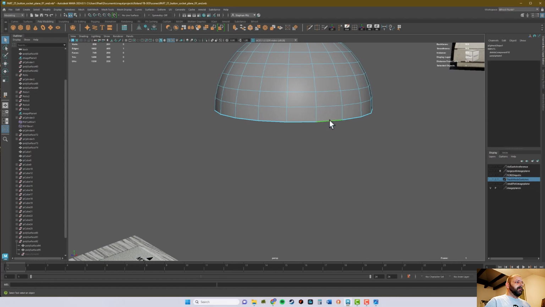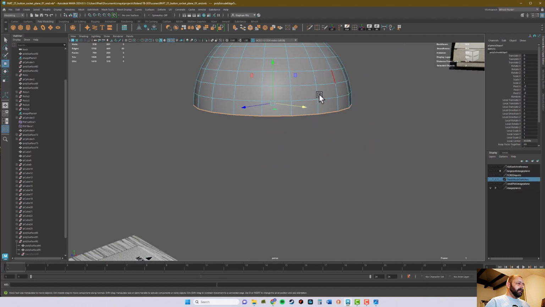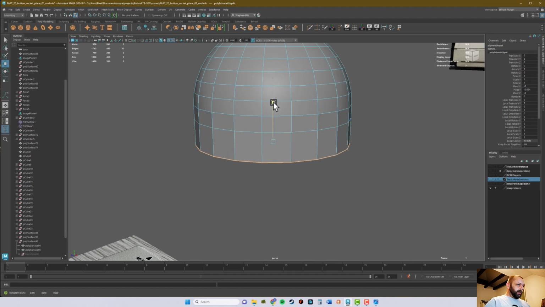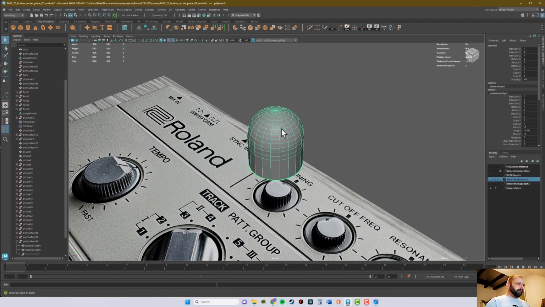Then we go to face mode, delete all the bottom faces, go to edge mode, double click on that, and then extrude. Hit W, extrude it straight down, hit G to repeat the last tool, W again, and G or W once more, and leave it there.